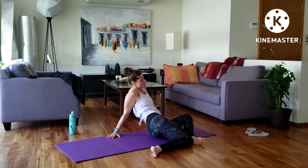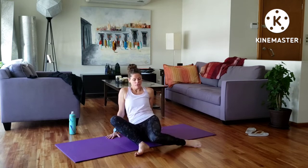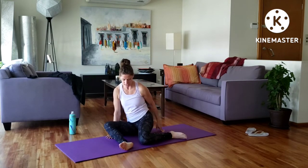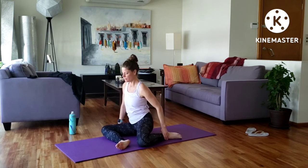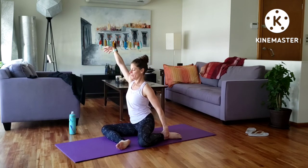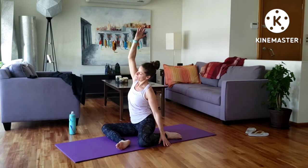And when you get over to the other side, we set up in our double four deer pose, bringing our ankle and our knees to the mat. Tall torso. And inhaling, bringing our arm on top of the front leg and slowly coming into a side bend. Remembering to listen to the breath.